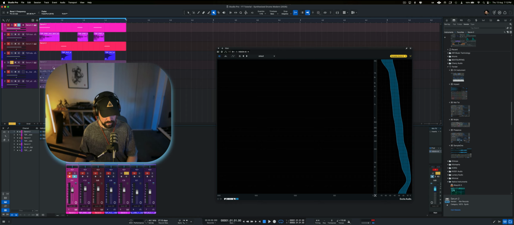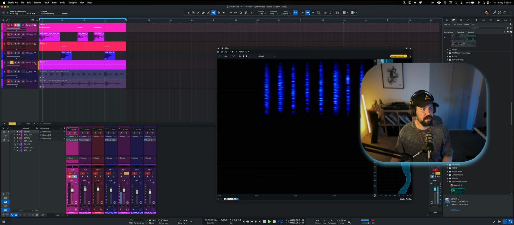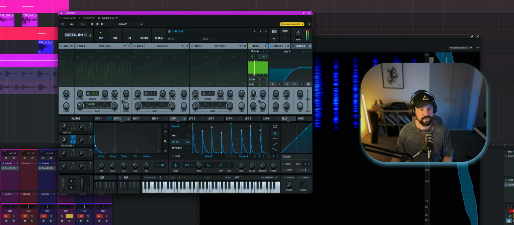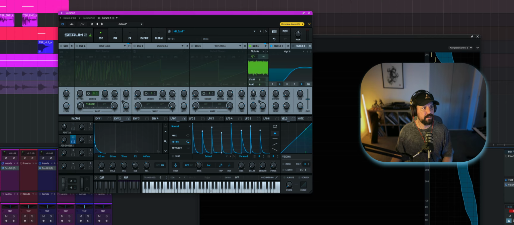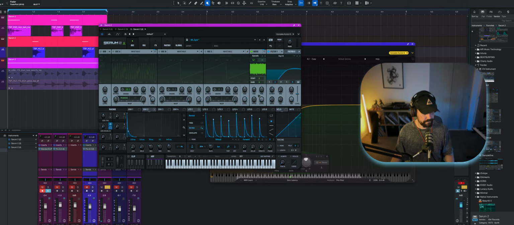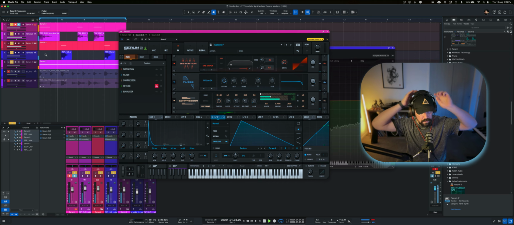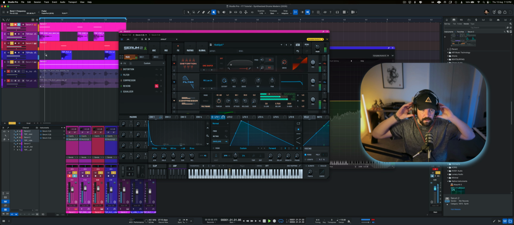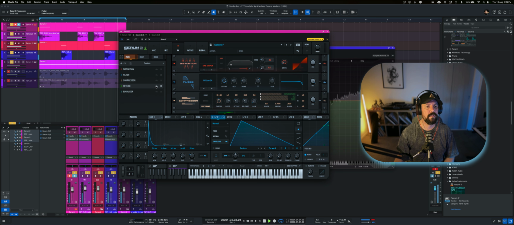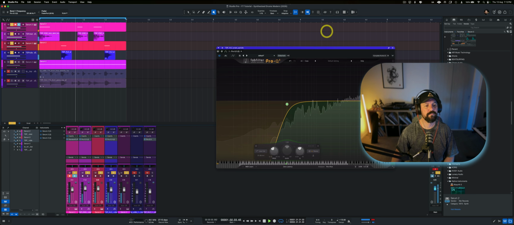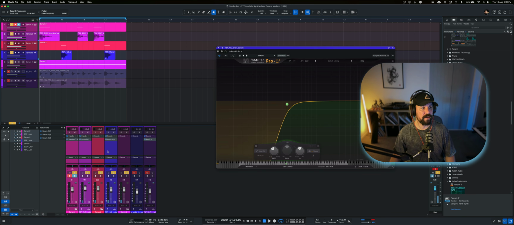Now I'm just going to go over here and we'll come back to this hi-hat synth that I made. All I've done is open up that tail function. And let's put these things together. Nothing ultra groundbreaking yet.